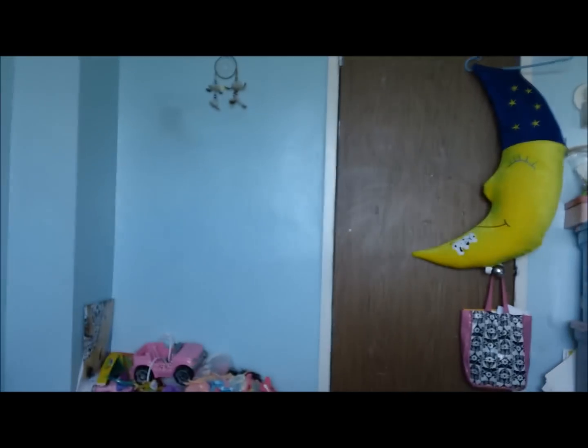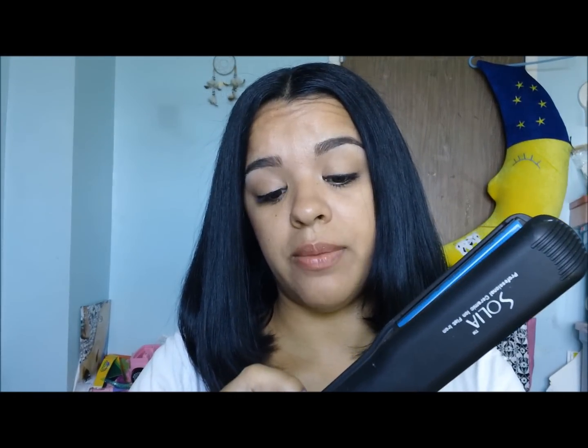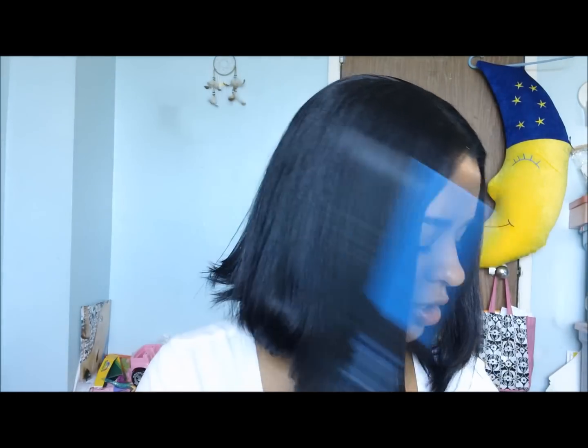Lastly, I flat iron my hair. The flat iron I use is the Solia Professional Ceramic Ion flat iron — I won it about a year ago. It goes up to 450 degrees, but I leave it at about 360 to close to 400 because you don't want to cook your hair. It has a blinking light that goes steady once it's hot, which only takes about eight seconds. After flat ironing, I go in with the Matrix Biolage Exquisite Oil with moringa oil blend — a replenishing treatment.